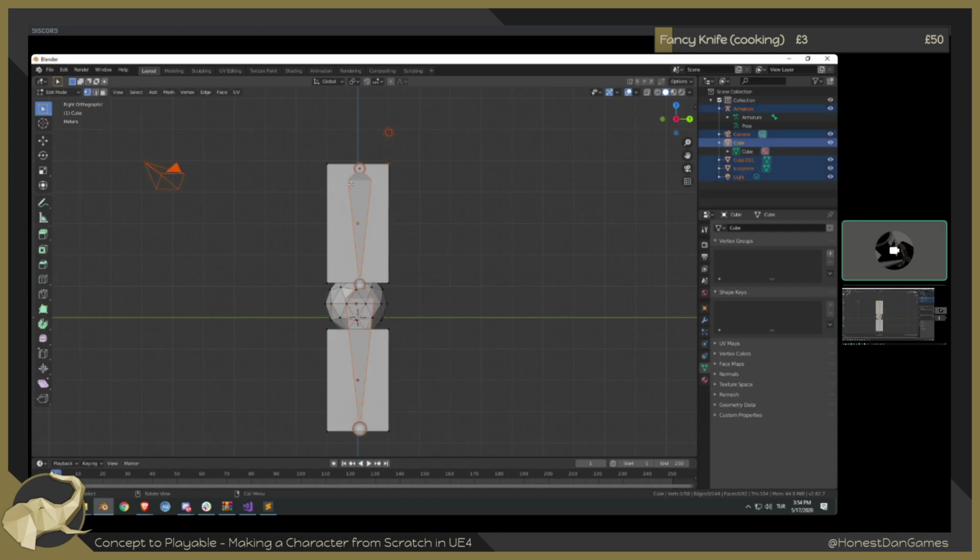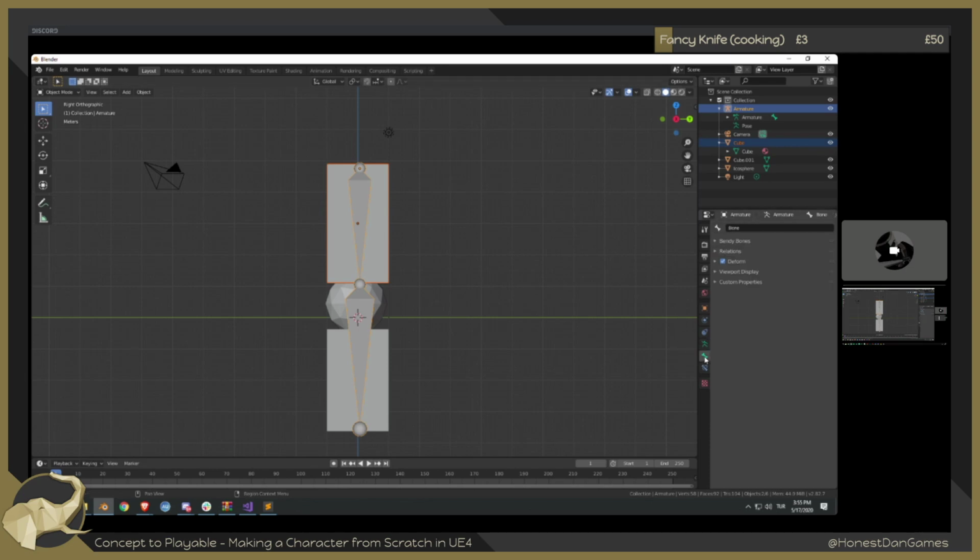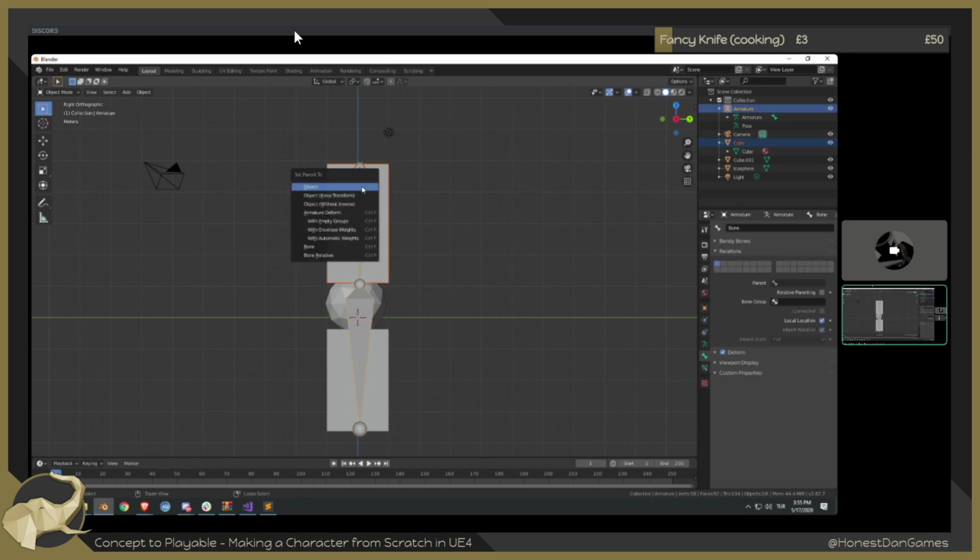I'm having issues in Blender. Yeah, it's not quite doing what you want it to do. It's okay. And Spacey says, and that's why rigging is the worst.